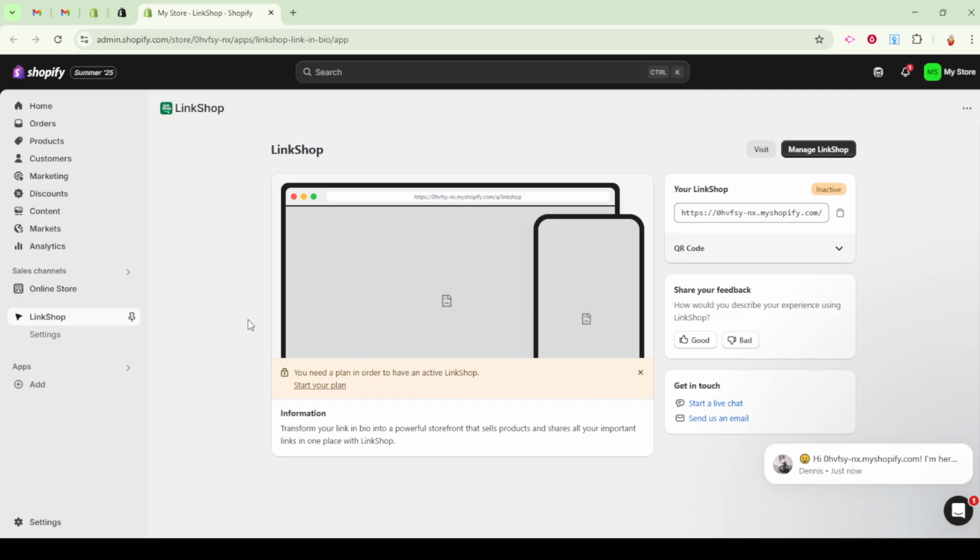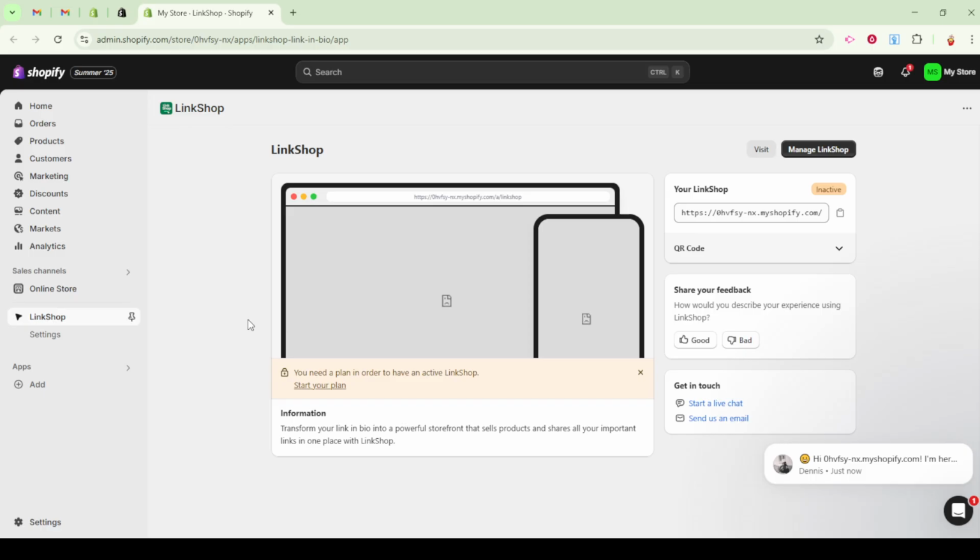Utilizing Linkpop can bring several key benefits to your business. Shoppable links naturally increase sales by connecting interested viewers directly to the products they want. The centralization of all your links in one place boosts social media engagement, making it easier for followers to access your content. Above all, Linkpop is designed to be friendly and intuitive, allowing you to swiftly create and manage your link in bio page without any hassle.